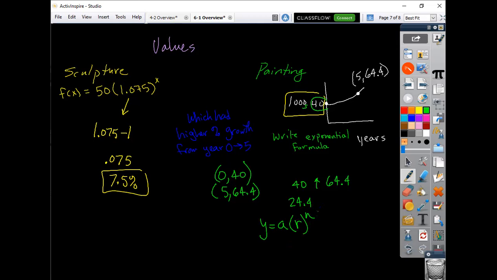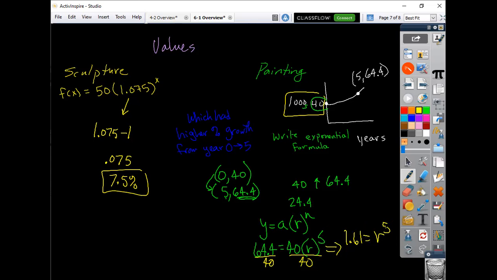All right. So then what we've got here is we've got our 64.4 that we know it's worth. We know it started out at an amount of 40. We don't know that growth rate. That's what we want to figure out. We know this was 5 years later to go from 0 to 5. So then you should be able to solve that equation. Again, what do you move first? Divide by this 40. 64.4 divided by 40 on my handy dandy calculator here. 1.61 equals my r to the 5th now.